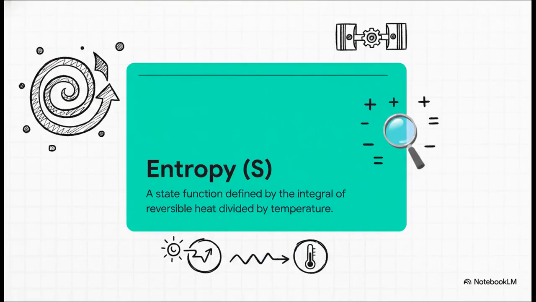Let's move on and see how this builds into the concept of entropy, which we represent with the letter S. Because a perfectly reversible cycle equals exactly zero, the math tells us that the integral of reversible heat divided by temperature is completely independent of the path taken. It literally only cares about the starting point and the ending point. That means it is a fundamental state function, just like pressure or volume. Essentially, entropy acts as the specific displacement that is conjugate to temperature.